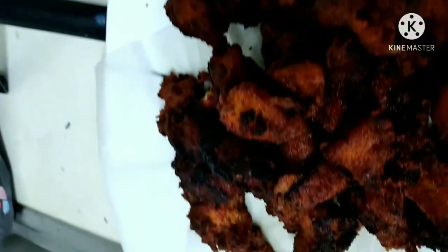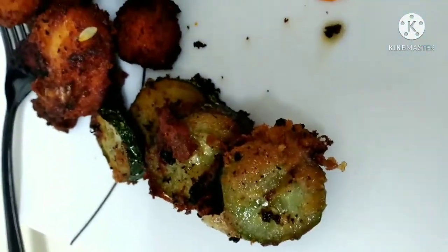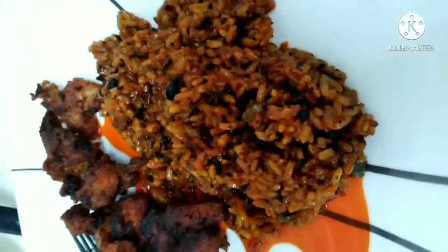Yes, look at that Mochiko chicken. Watch it. Are you ready? Good. So this is what it looks like. There's a chicken and there's the fried cucumber. I'm gonna try it. See how it tastes. This is the rice, the Mochiko chicken, and the cucumber.